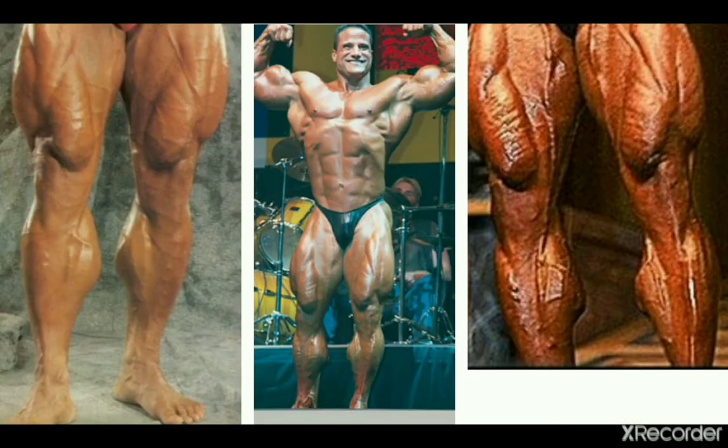In runner-up we have a 90s bodybuilder, Mike Matarazzo, whose calves are considered one of the most awesome in bodybuilding history. They're higher compared to Dallas and Eric, for example, but look at the crazy development — it draws your eye for sure. Very commendable, and almost managing to top my list — close, but I'm giving the number one spot to someone else.